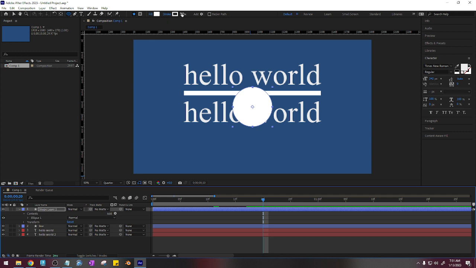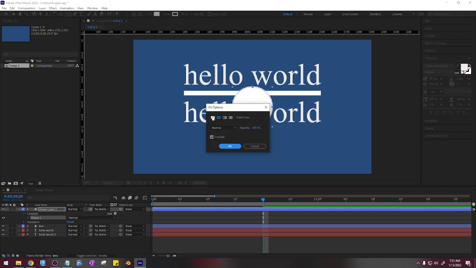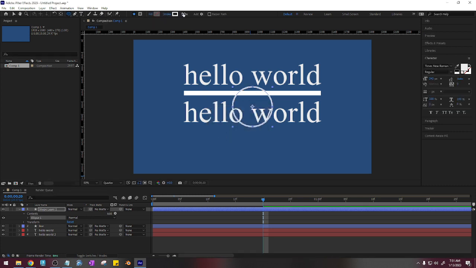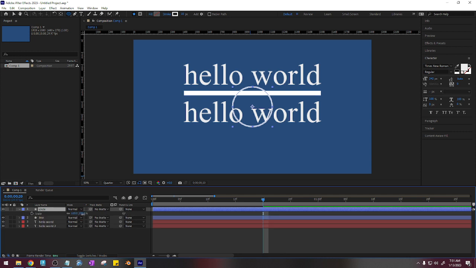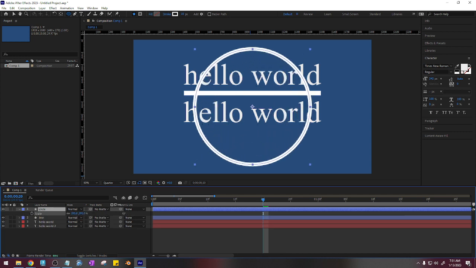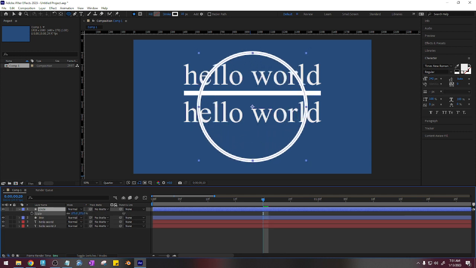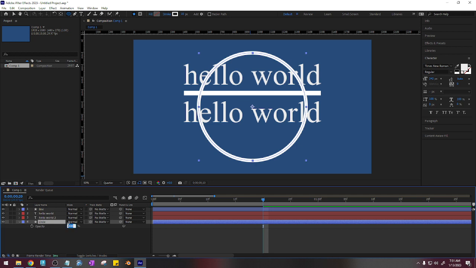And I'm going to turn the stroke up to, let's say, 10. And I'm going to turn the fill off. So I'm going to click on the word fill, and then I'm going to click the line here and change it to 10. Now I'm going to change the scale on this layer after I rename it. So I'm going to name it Circle. I'm going to press S to open up scale, and then I'm going to scale it so it's about here. Now I'm going to drag it to the bottom and change its transparency as well. I'm going to change it down to about 40% so it's in the background. Let's say 25%.